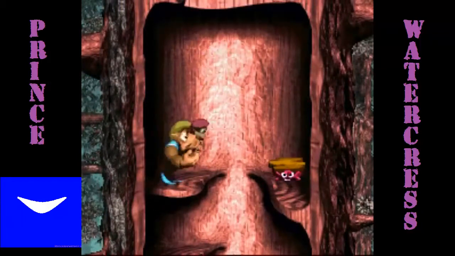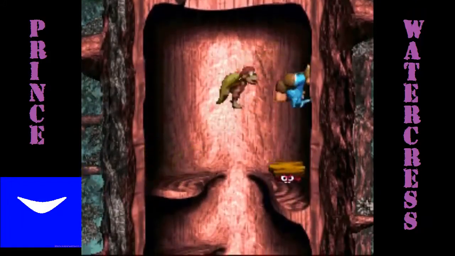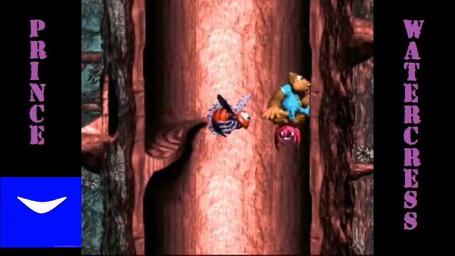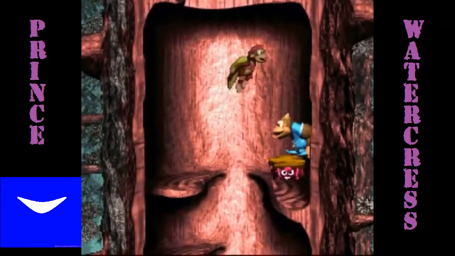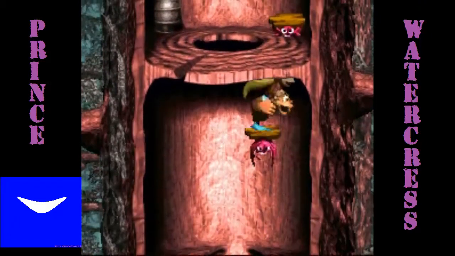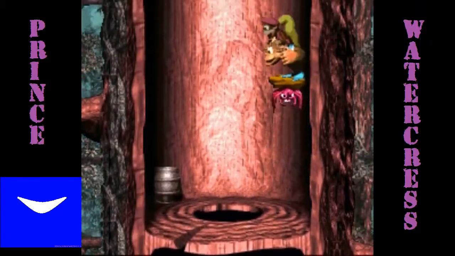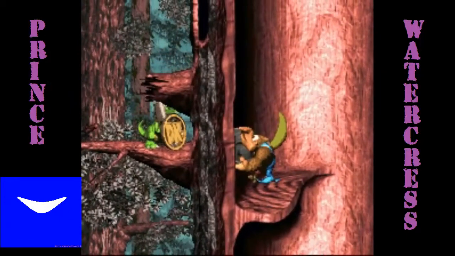And you can use that DK barrel to get this... I thought there was something there. Maybe I was wrong. But I do want to tag throw on this N when I reach the highest point and toss to that platform.